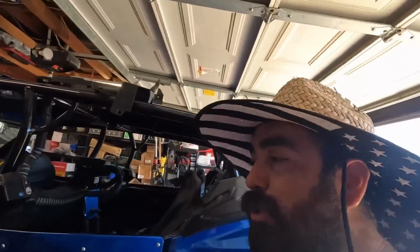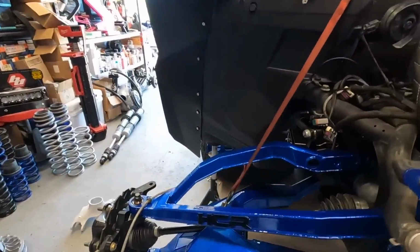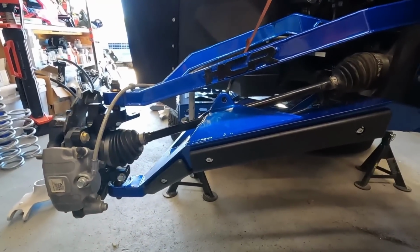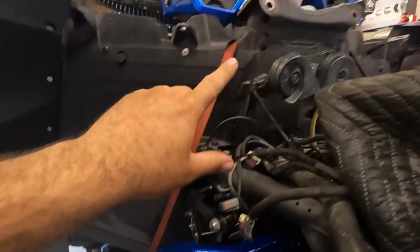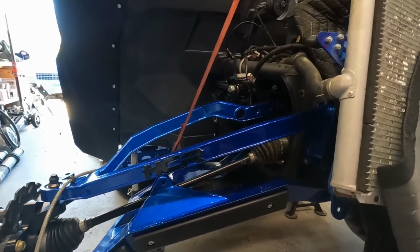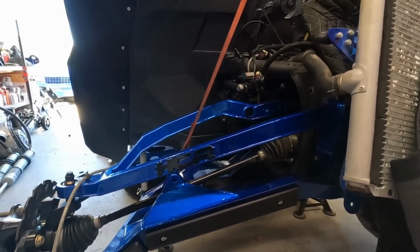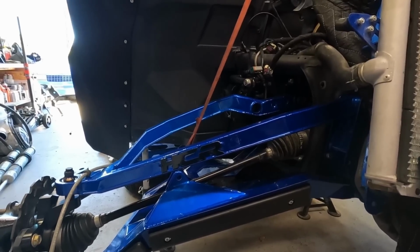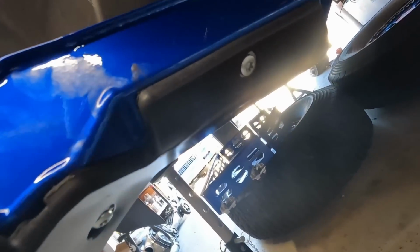Let's see. Also, might as well, since I'm in the garage, update you guys. Big Blue got a new set of HCR arms. And these are the lower shock mount arms. These pretty much mount your shock here to the lower arm instead of the top arm, hence the name lower shock mount arms. Then I also got some cool skid plates, one-offs, that were custom made for me by the guys over at SSS Off-Road, and they killed it. Look at that.